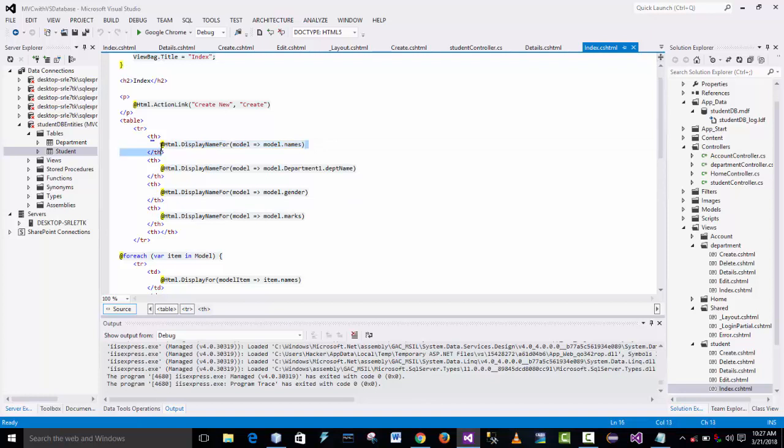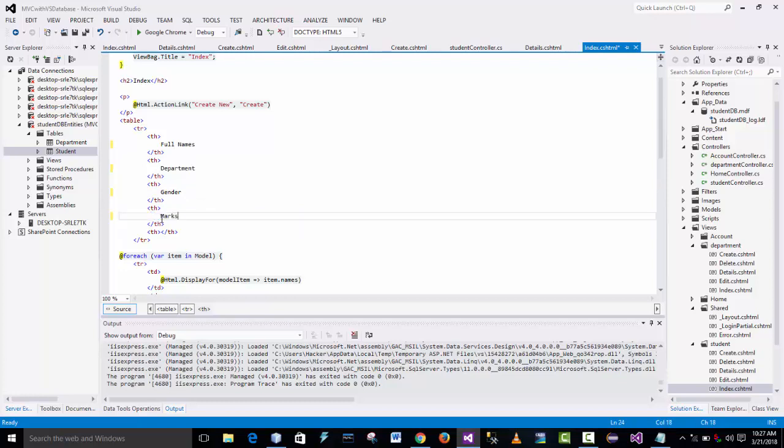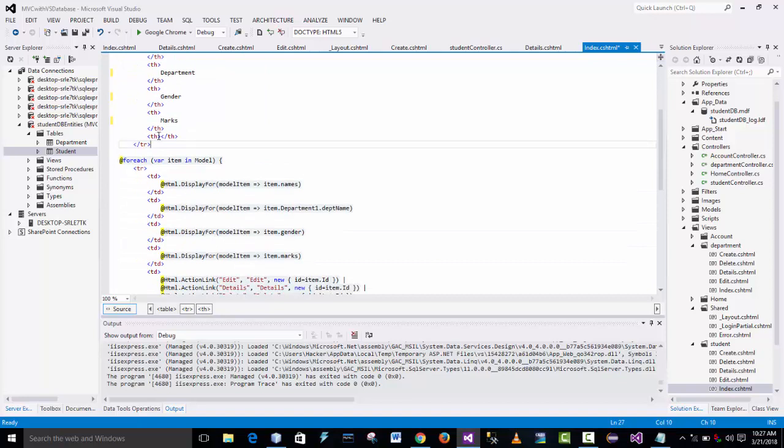Okay, let me just do full names, department, then gender, then marks. The ones that have no title I have to make for actions. So I'm done.